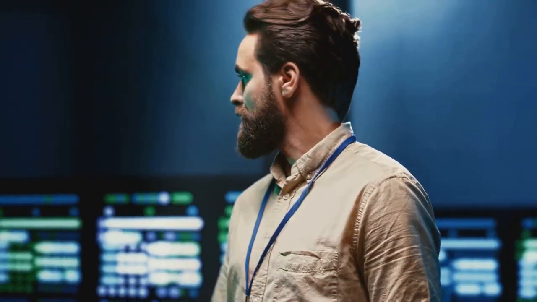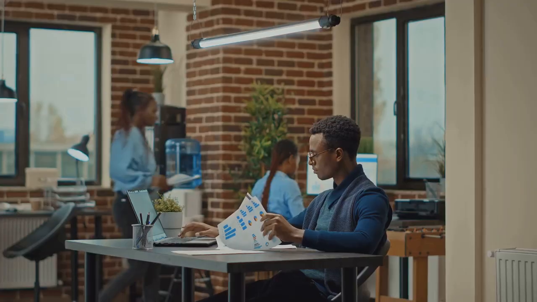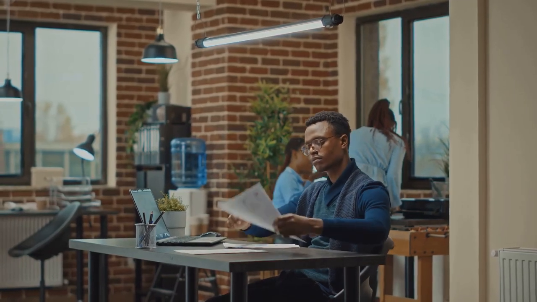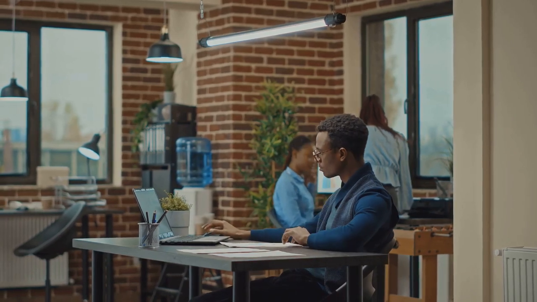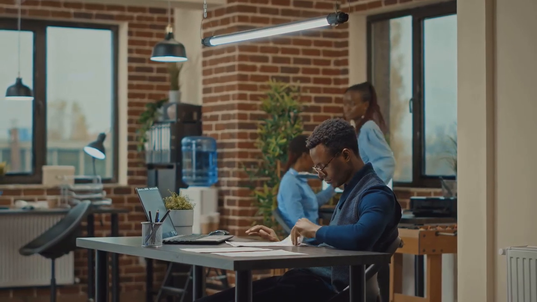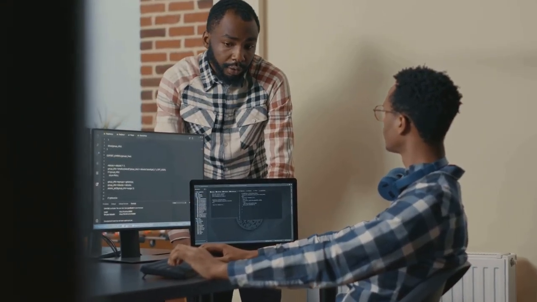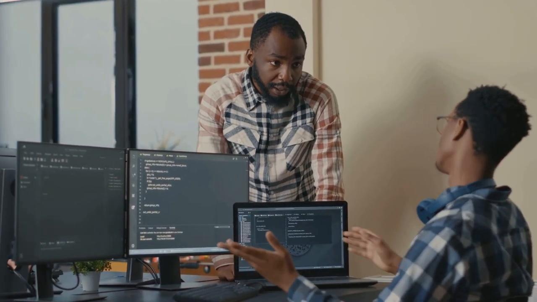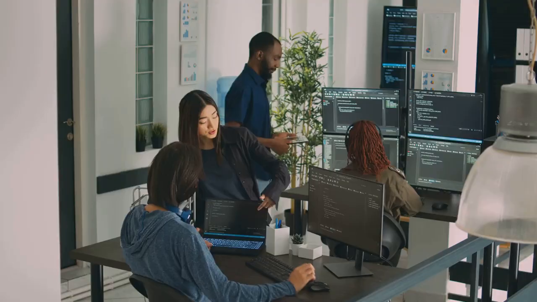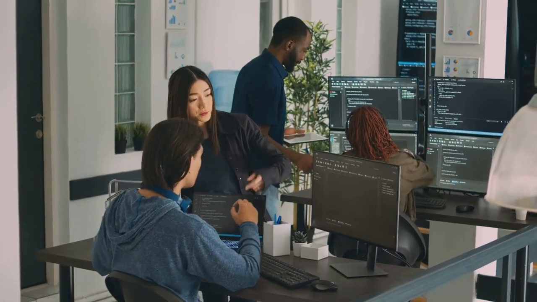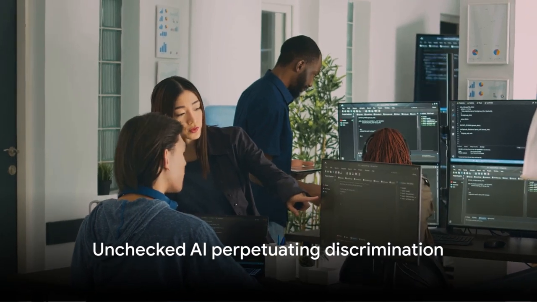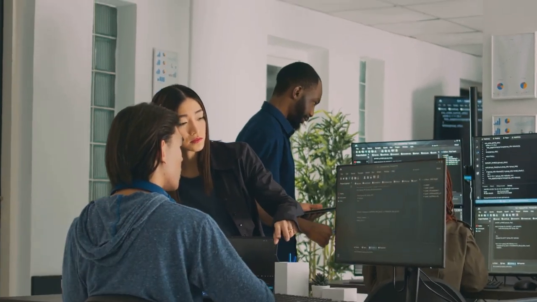It's clear that AI isn't the silver bullet for hiring bias. Without careful oversight and regular checks, AI can become another tool for discrimination. It's not enough to train AI on a large dataset and let it loose. We need to be aware of the biases in the data, and we need to actively work to counteract them. So, as we embrace AI in hiring, let's not forget the lessons from this tech giant. Let's strive for fairness, transparency, and accountability, because at the end of the day, AI is a tool, and like any tool, it's only as good as the people using it. This case shows that unchecked AI can perpetuate rather than eliminate discrimination.